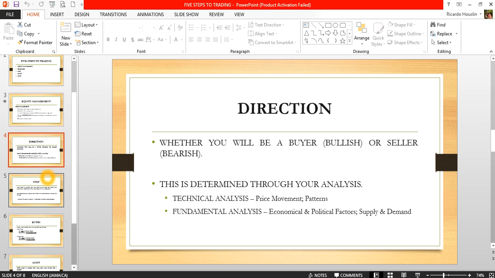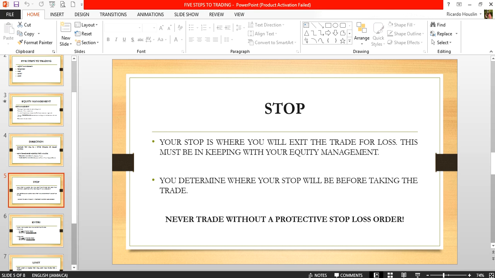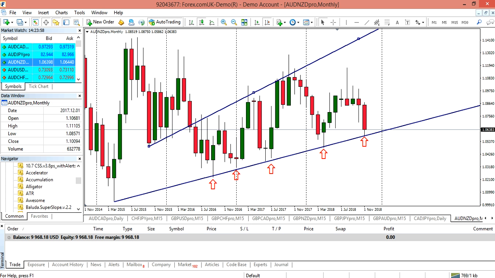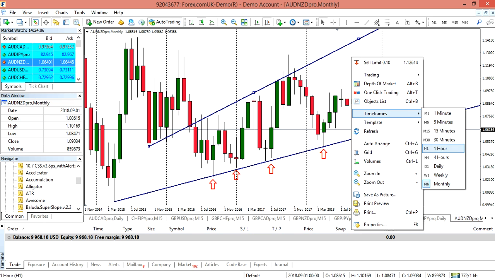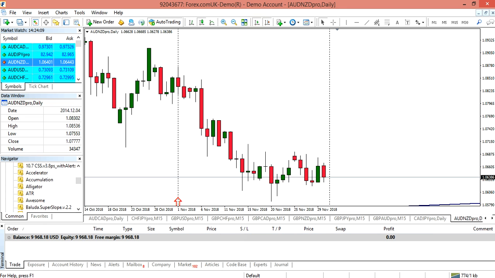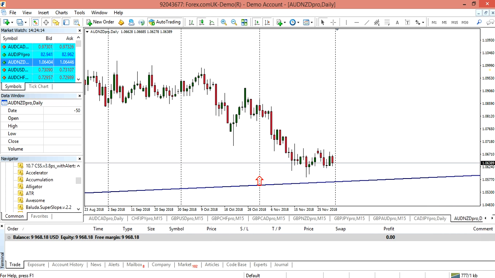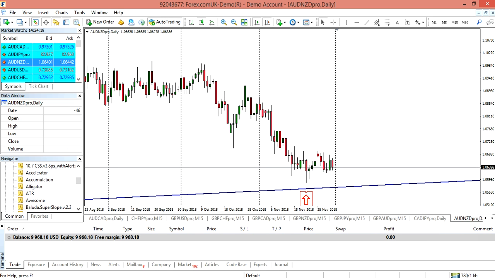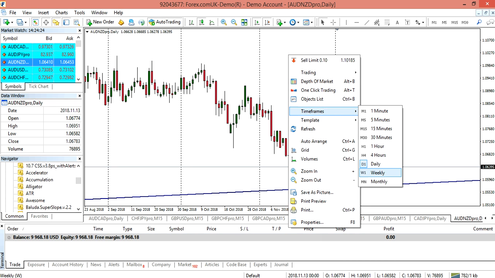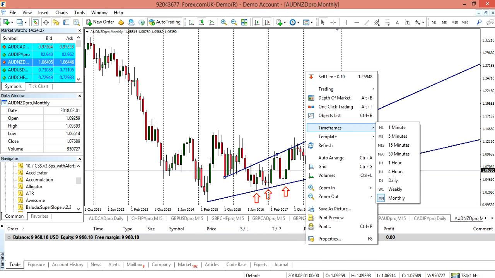Now, after direction, I'm going to consider my stop. Now, I know that I want to buy. Where is my stop going to be? Now, I'm going to bring this down to a lower time frame. Let's just carry it down to a daily. Okay? This is the daily time frame. Okay. Now, we already determined that we're going to buy this market. Alright? Now, where would you want to put your stop outside of the wave movement of the market?